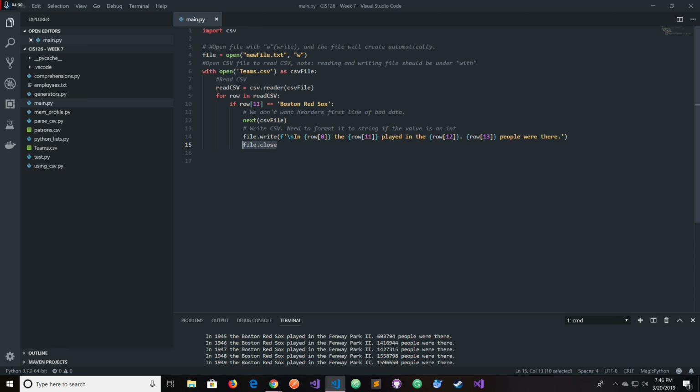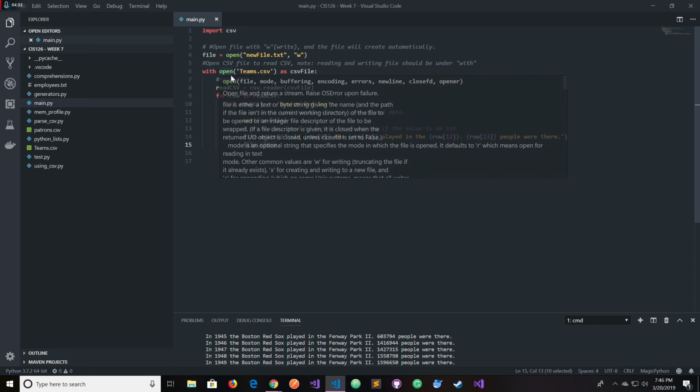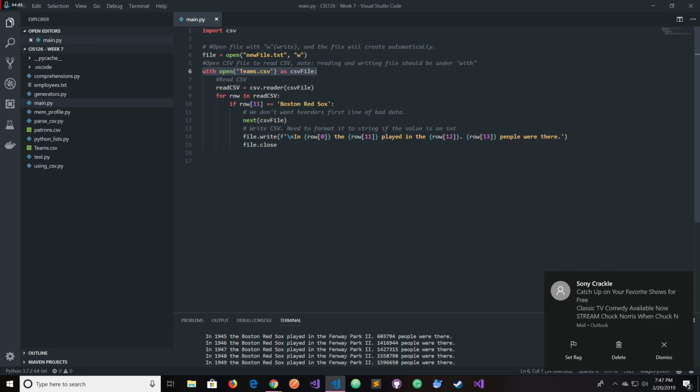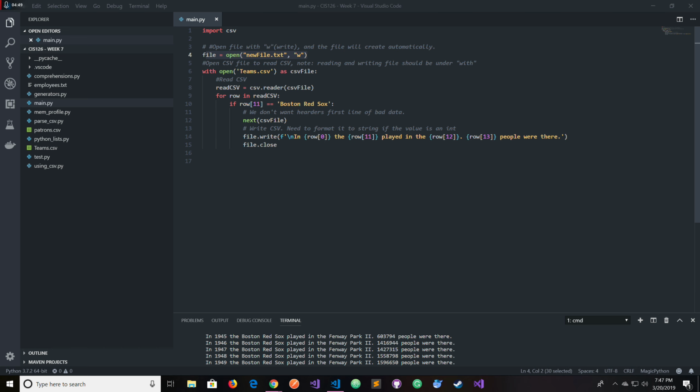I believe it closes only the text file, because with open already closes the file. And I cannot remember why I could not get it done using with open for over here. Maybe I could and I can change that, but I'm not gonna dwell on that right now. So this is it for that assignment.